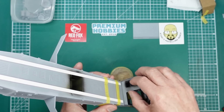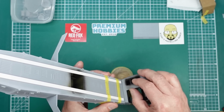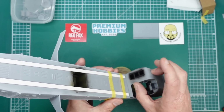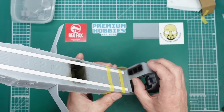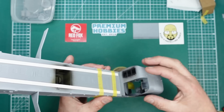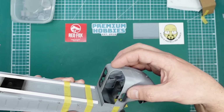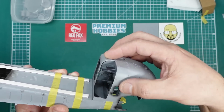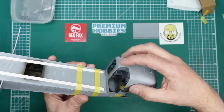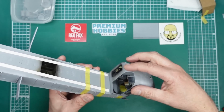So that's going to sit like that. We've got to actually get this glued in and get it all nice and flush, and then sort that joint out down the back there, down here, and this one on the corner here. We can also see that with it in that position, I've got to spring the bottom to get it in. So if you fit this part before you fit the top, you may find you won't get the top in.